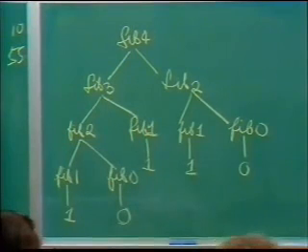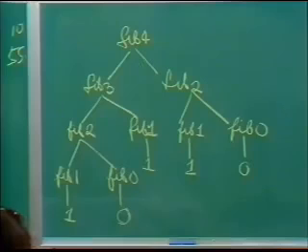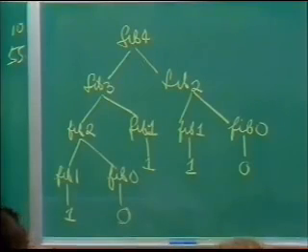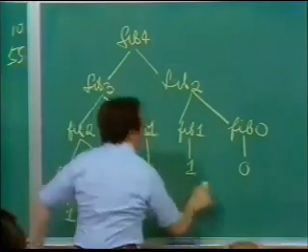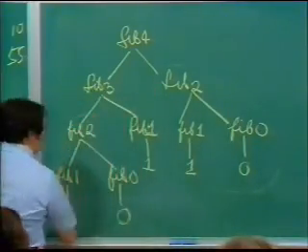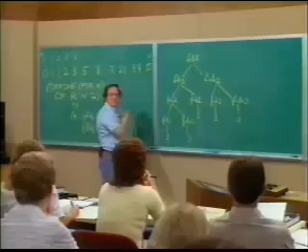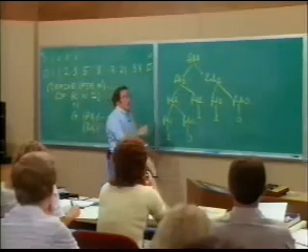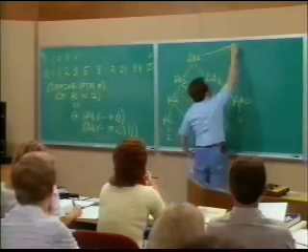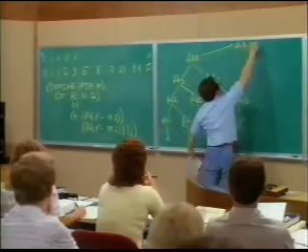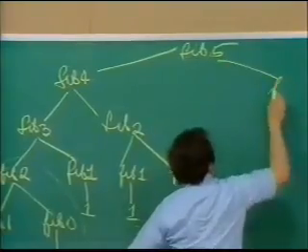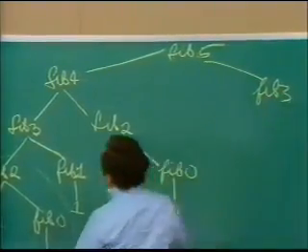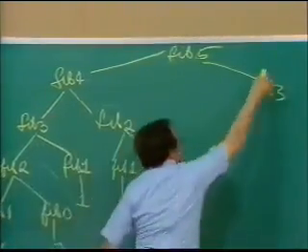Now, we can observe some things about this tree. We can see why this is an extremely bad way to compute Fibonacci numbers. Because in order to compute Fibonacci of 4, I have to compute the Fibonacci of 2 subtree twice. In fact, supposing I want to do Fibonacci of 5, what I really have to do then is compute Fibonacci of 4 plus Fibonacci of 3. But the Fibonacci of 3 subtree has already been built.